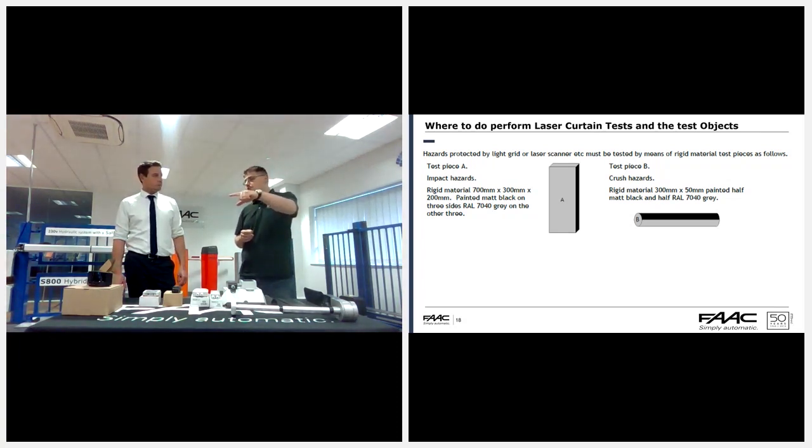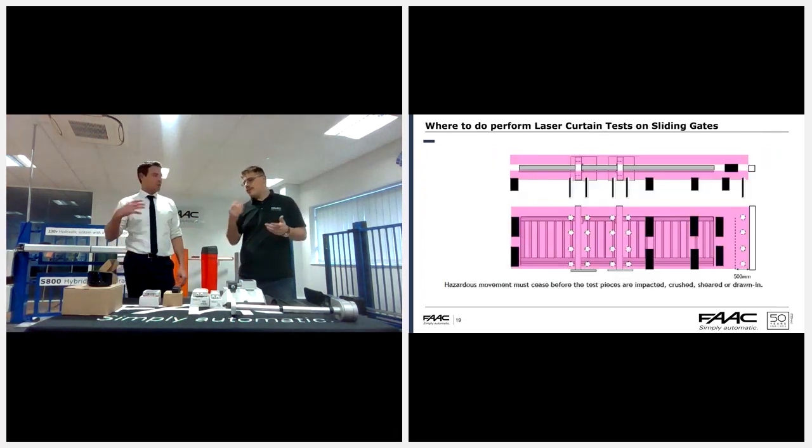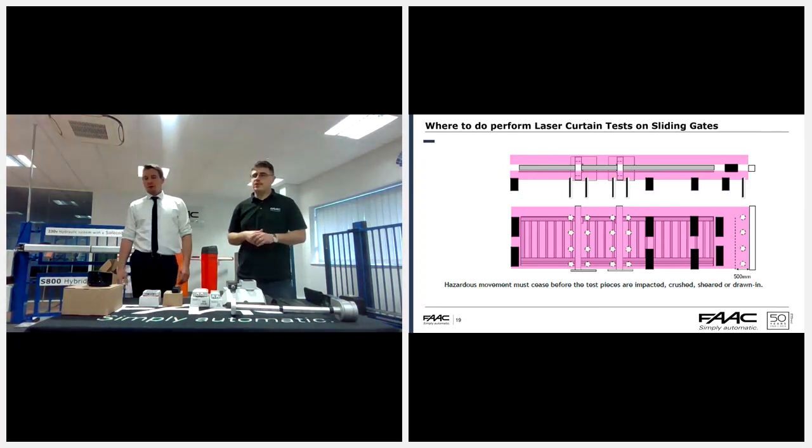And the one that is more specific for the swing gates, sliding gates and barriers is the rod on the right. It's essentially designed to represent an arm. If we go into the next slide, this is a duplication of what we did in our previous webinar, so you can see more detail there on the positions, especially just clarifying what we have done before.